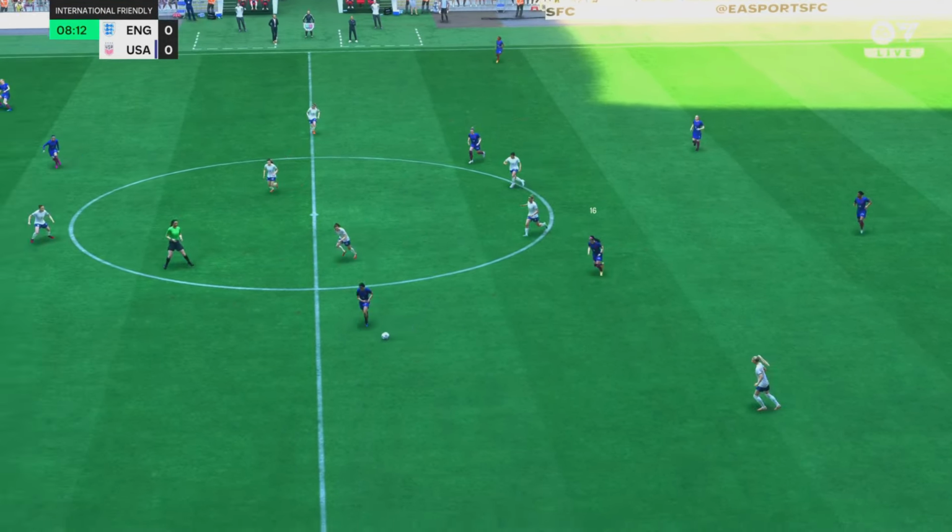Smith. Alana Cook, Sophia Smith, a bit wasteful from the USA. Can she find the right pass? Well, going to work and beating her opponent. And still pressing. And there's the goal she was hoping for. Now she can celebrate.